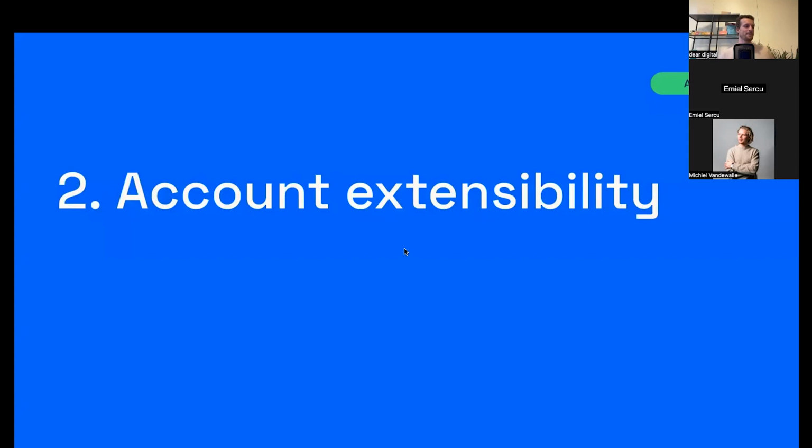Cool. Again, it's 4:30. So we had our intro, 5 minutes. Now we had the checkout extensions, 25 minutes. So we're more or less on schedule. Is there anything that anybody wants to ask, a question, before we dive into the new account extensibility part, which is the second part of our presentation? If not, then I will just continue.